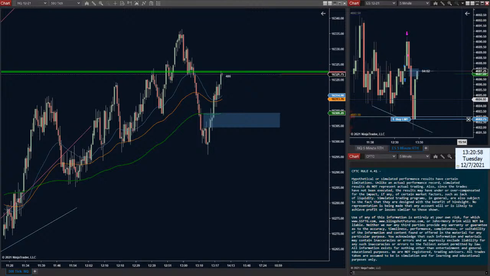So again, put yourself in the shoes of the shorts, right? The sellers who are short at 46.87 quarter. They're sitting here with a big old move to the downside, had a 0.5-to-1 scalp, had a 1-to-1 trade all the way down, and missed the 2-to-1 target by like a tick. And now you're back at break even again. How do you think they're feeling? Probably not too happy, right?